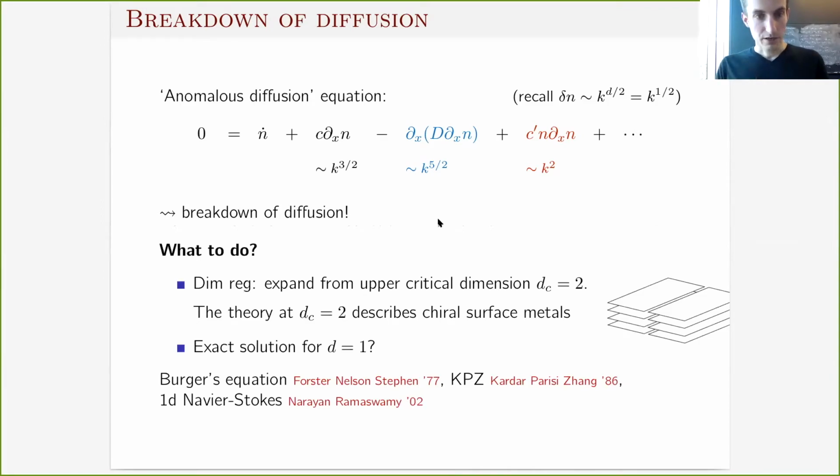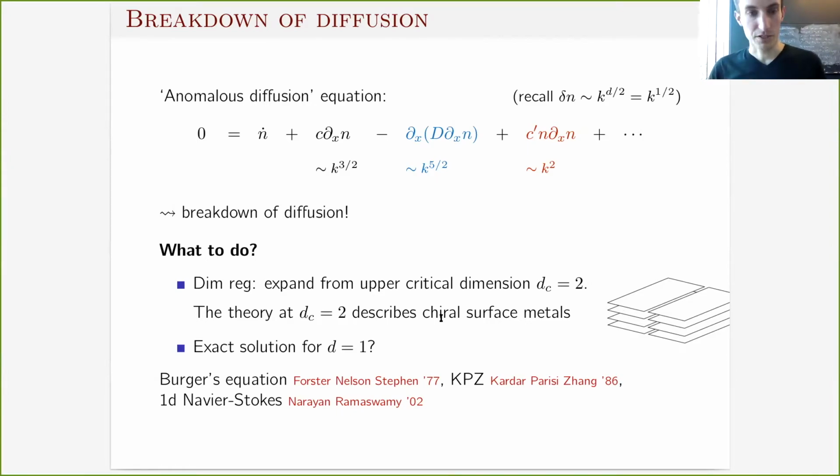Well, one strategy could be to reduce the strength of these interactions by going to higher dimension, by making them less and less relevant. And in fact, going up to the critical dimension, which we saw was 2, and then do some kind of epsilon expansion, maybe to find the new fixed point perturbatively, and learn something about d equals 1. I'll talk about this in a bit. In fact, the theory in d equals 2 is also interesting in its own right because it describes stacked quantum Hall systems. But can we hope for more?